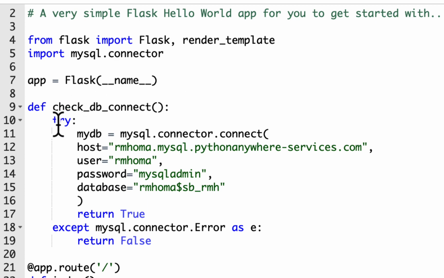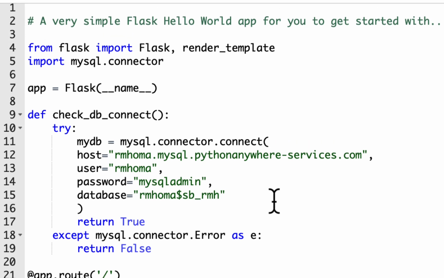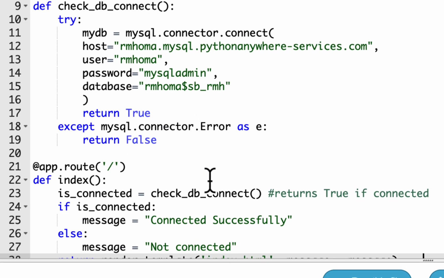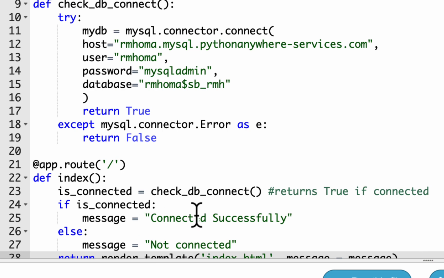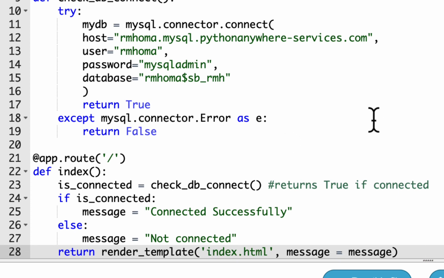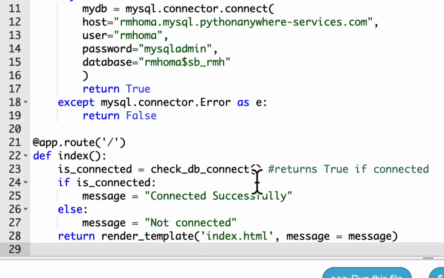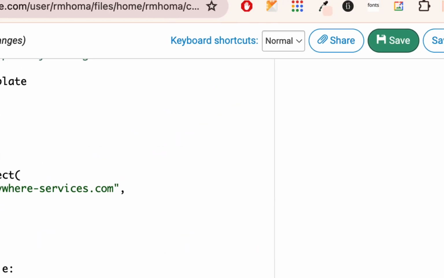And again, here we're just checking if it's connected or if it's not connected. And as E you can use as an error code, but we're not going to use it right now. So we're just saying return false. And we're saying if connected is true, we're going to connect successfully. And if not, we're going to say not connected. So if it gets this false, it's going to be not connected down here. I'll just put an extra return here just to give some space. And that should be okay so far.